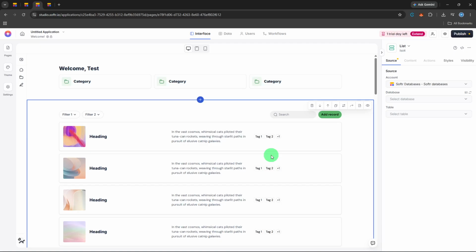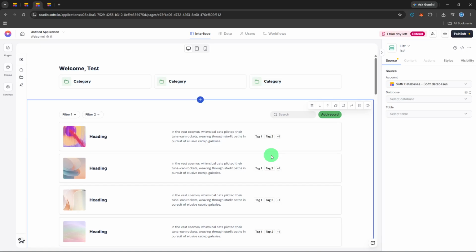Continue editing your application while it remains unpublished. This is one of the best parts. Unpublishing doesn't lock you out or limit your ability to make changes. You can still access the builder, modify pages, update content, and test everything internally. Think of it as working on a secret project behind the scenes. Your users won't see any of your edits until you decide to publish again. This is perfect for major overhauls, redesigns, or debugging sessions where you don't want anyone watching over your shoulder.